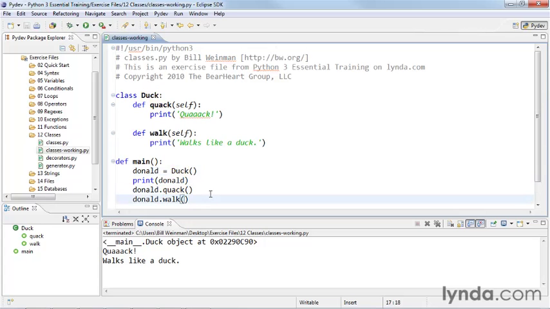So you can call the methods inside the Donald object of class duck using this dot notation. So that's how you define a class and create objects based on it in Python. Python is fundamentally an object-oriented language, and that means you're going to do this a lot. There are times when you just have a single thing that you want to do, and you want to do it in a very simple way, and for that, you'll just create a function and you'll use a function. Often you're going to want to do things that are more complicated, and these more complicated things are going to have their own local data, and they're going to have multiple methods that are tightly related to each other and interact with each other. And these are the times when you're going to go ahead and create a class and use objects.